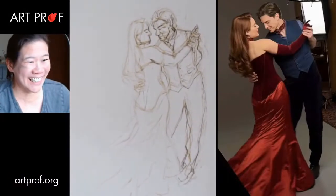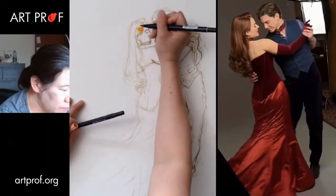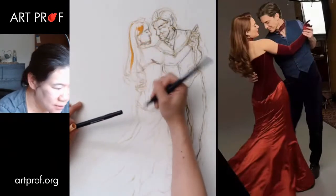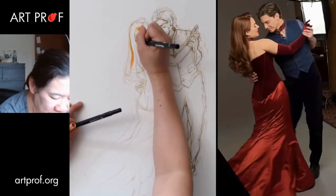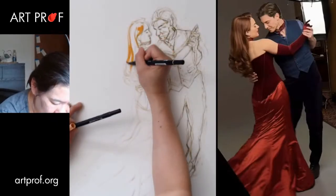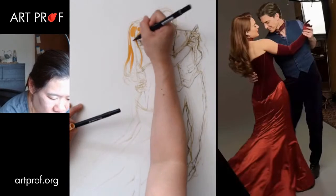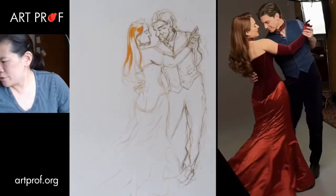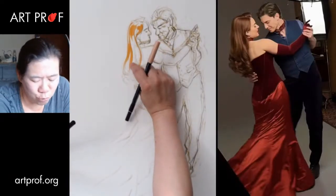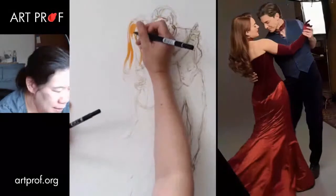Okay, this is going to be fun. This is the fun part, is getting in here. And I'm going to try to be really simple about the strokes. Her hair is so fun to draw. What I might do, I'm trying to think of whether I want to put water over this to loosen it. I'm not going to do it right now because I feel like it's too soon, but that might be an option.